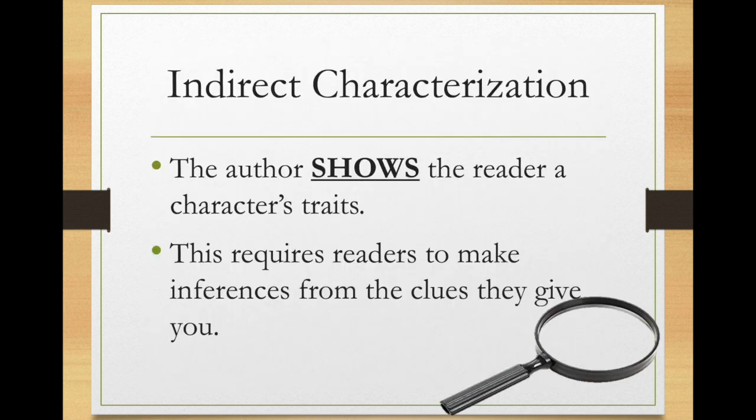Indirect characterization is the harder part. This is where the author shows you hints, and then you have to put all those pieces together. You have to put all those hints together, and it requires you to make inferences. Now, just a little reminder, inferences are educated guesses. So, you have to be the detective. That's why I have the picture of the magnifying glass on this slide. You have to look at the clues.